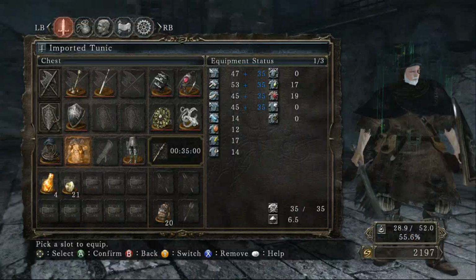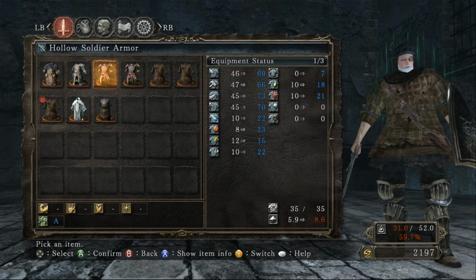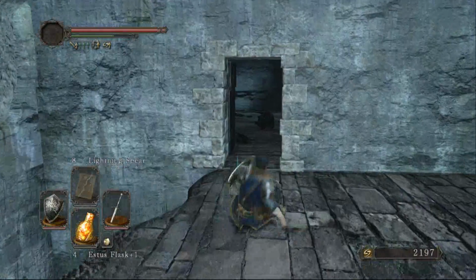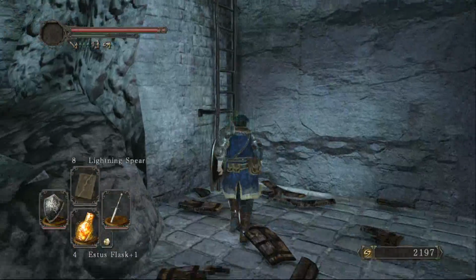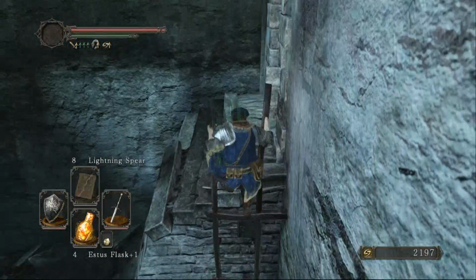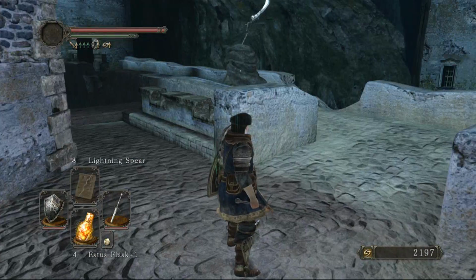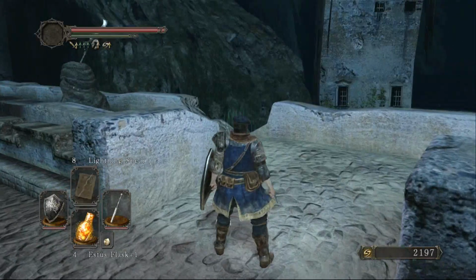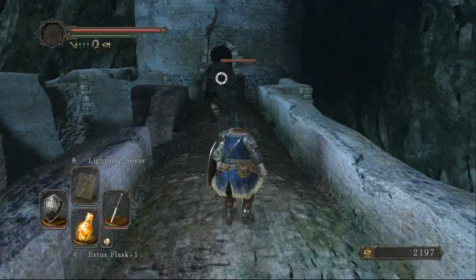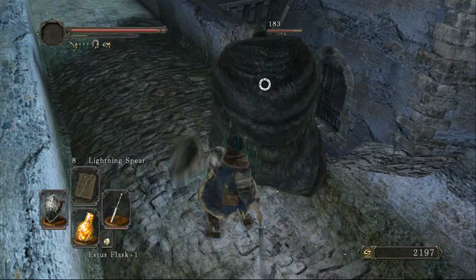Import a tunic. How does that look with it? Nah. Tell you what, I'll stick with the Elite Knight just for the time being. Oh yeah, and I said in the last video that I can't remember the guy who sells you the armor, but I believe it's not 6,000, it's like 16,000 or something like that, souls that you need to get his next set of armor, which I'll be wearing after this, because I'm so used to having light armor now.